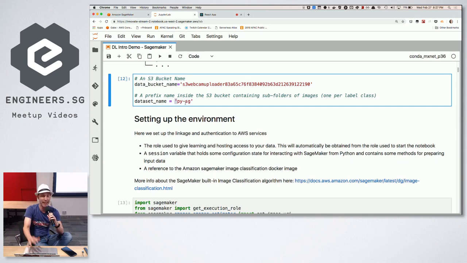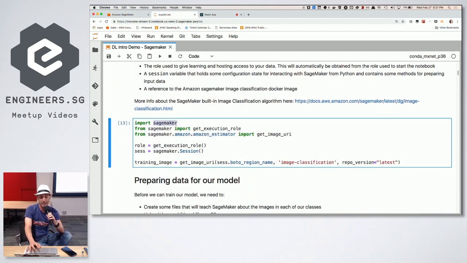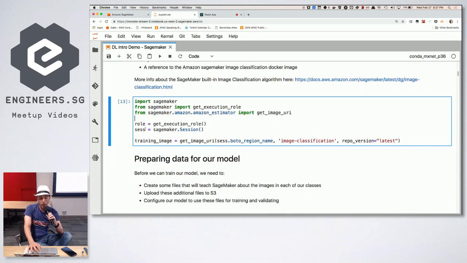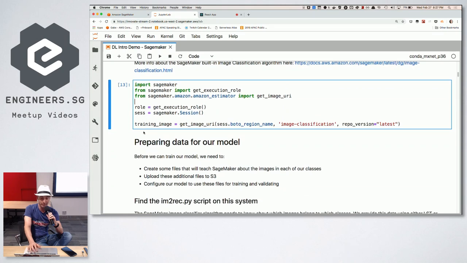So inside, we have a folder for face. We have a folder for human, rather. We have one for bottle. We have one for clutter. Next, we're going to import our SageMaker Python module here. And we're going to import a couple other things. Role and sesh are just variables we're going to use later on. I'm not even going to explain what they are, but you can read the docs if you really care. You'll be able to infer from the context. Training image, don't let this mislead you. This doesn't mean an image with pixels. This is a container image, like a Docker container.